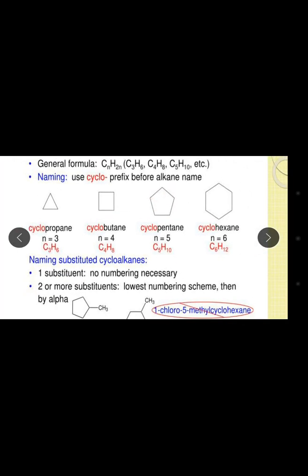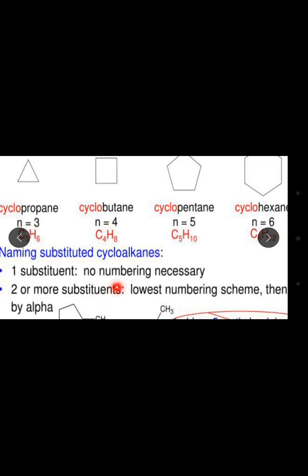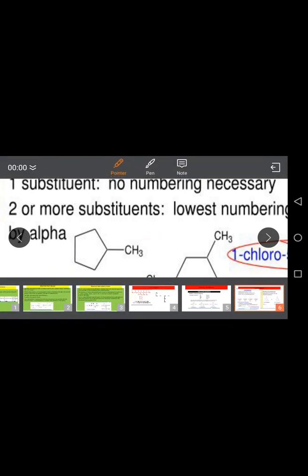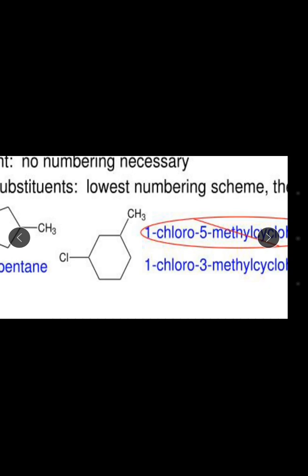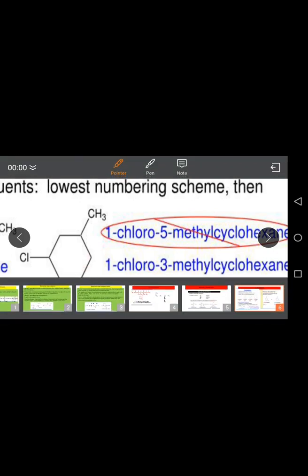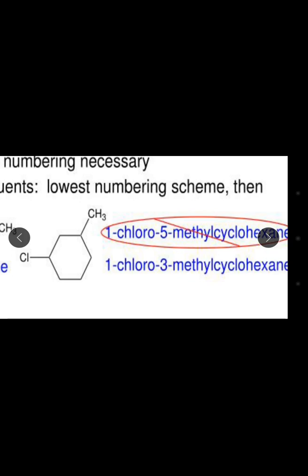But the big one now is when you have a cycloalkane that has substituents too. For example, look at this. Without this substituent, this is cyclopentane. Because it has a methyl substituent, you say methylcyclopentane. Look at the second one. This is a cyclohexane because the ring is 6-sided. Now you can decide to go this way: 1, 2, 3, 4, 5, 6. If you go the way I've just moved, it means your methyl is on carbon 1 and your chlorine is on carbon 3.